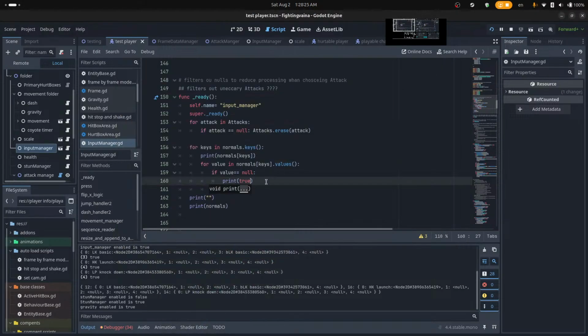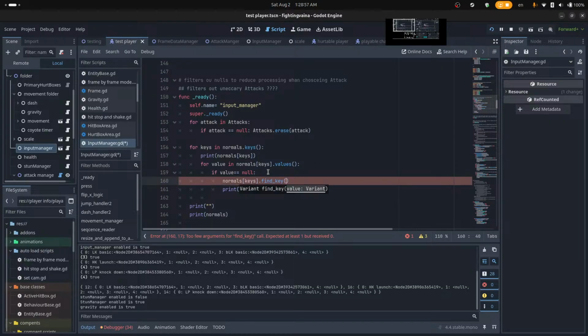Okay, this is the correct check. Normals dot normals is defined based on the value dot dot erase this.